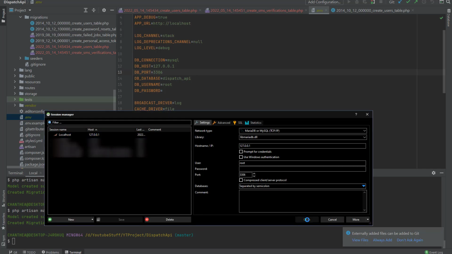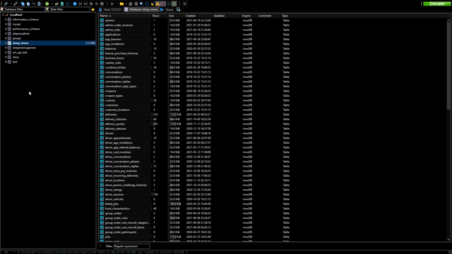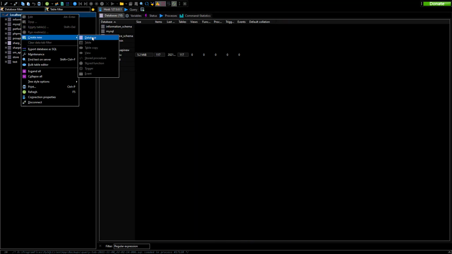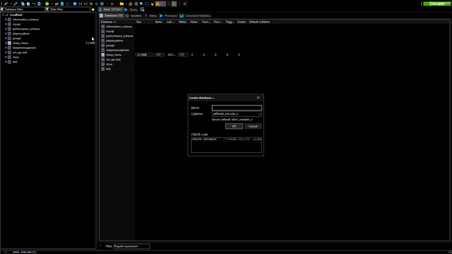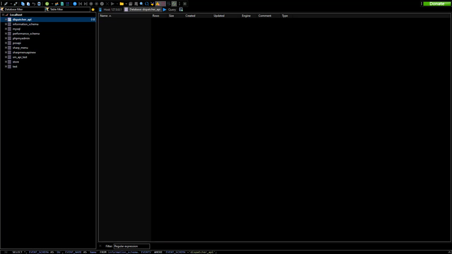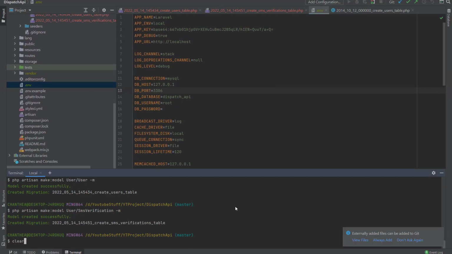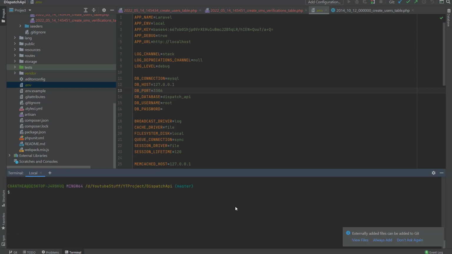Here I use HeidiSQL. So now I'm going to create a database. Let's call it dispatcher API. And then let's run our project. Let's run the migration. php artisan migrate.